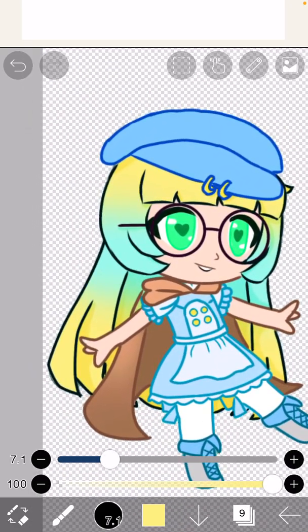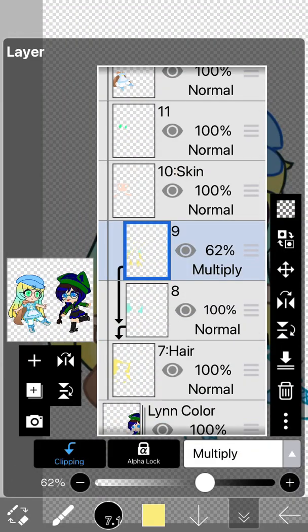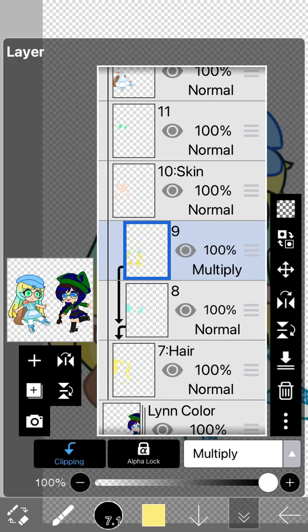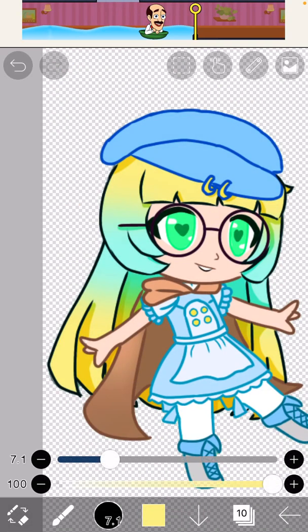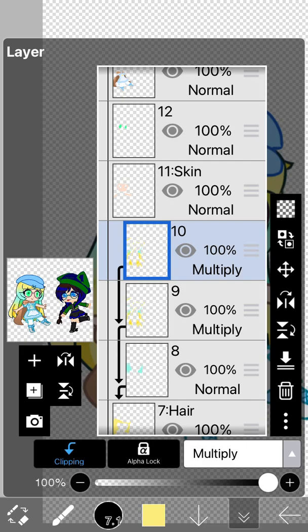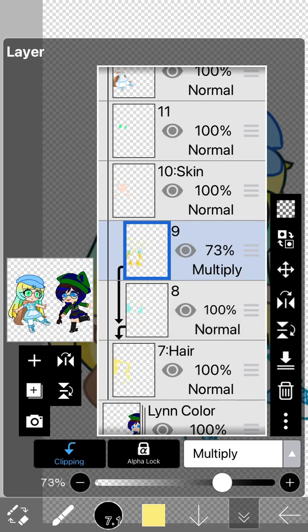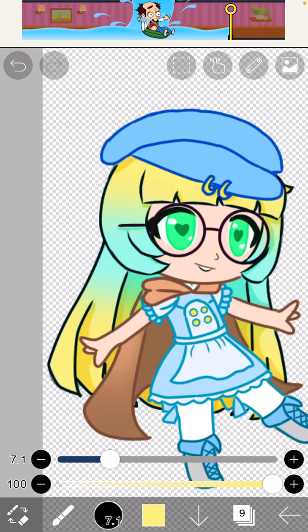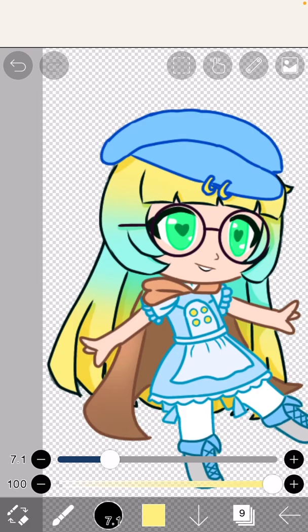If I don't think it's dark enough, I will duplicate it. Now it should be darker. Now I do the 62. Could have possibly gone on a 50.